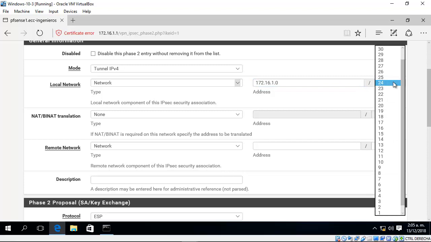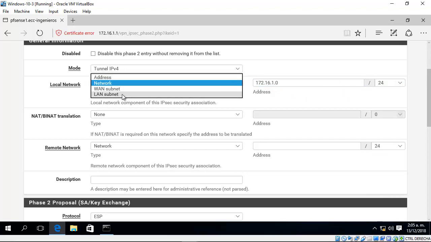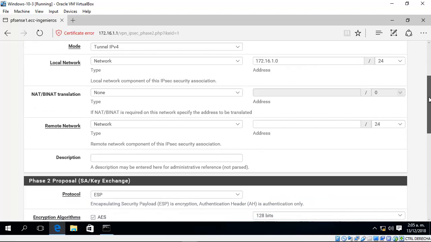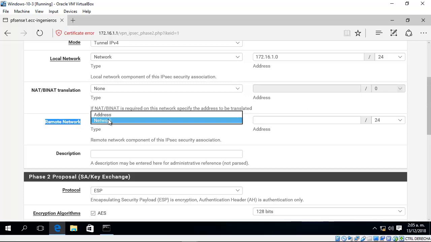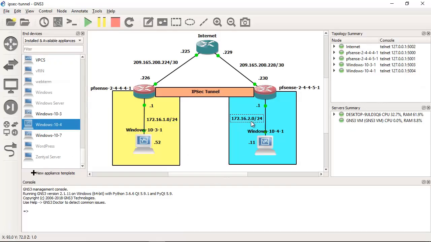/24. Okay, the same result of using the LAN subnet. And the remote network, you need to enter the destination network, and will be this subnet.